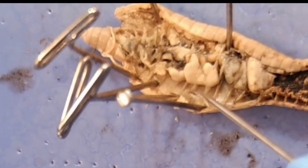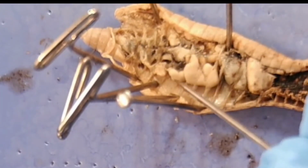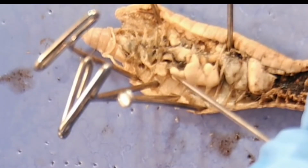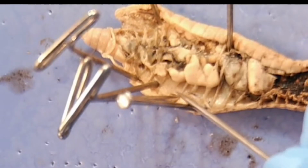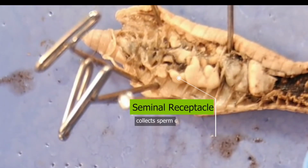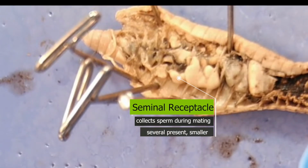Okay. And I don't know if you can see them on the side, you can see some smaller ones, like this one. Yeah. They're a little bit smaller. They're usually along the edges. I think there's one right there too. Those are seminal receptacles, and basically they receive sperm.